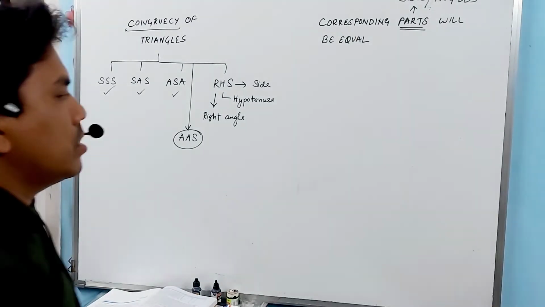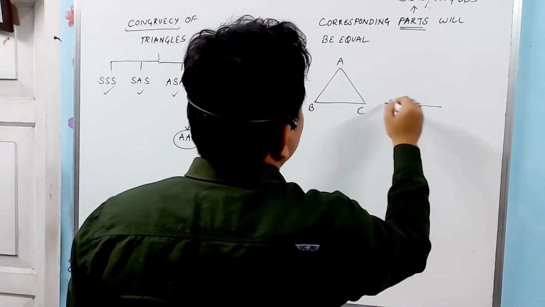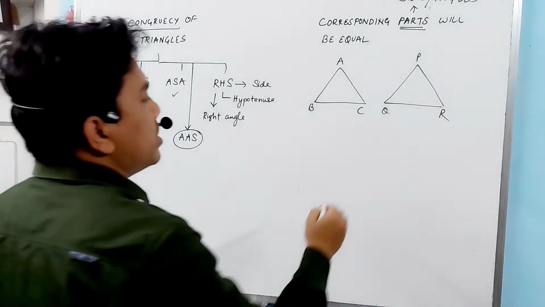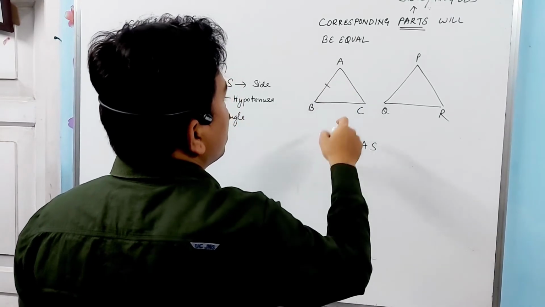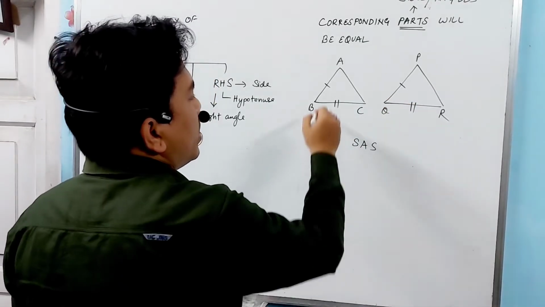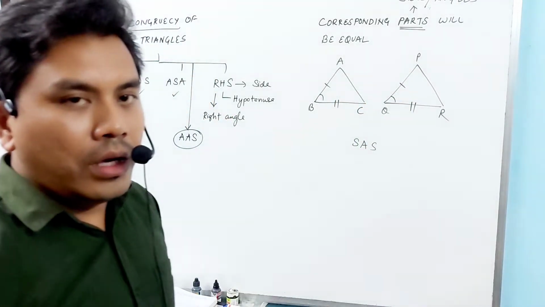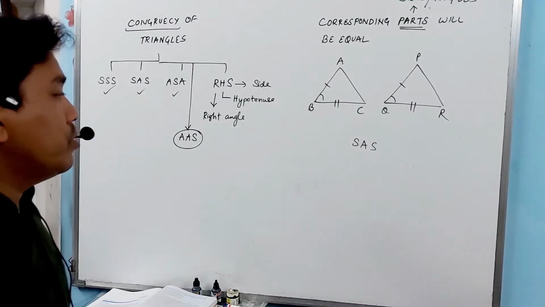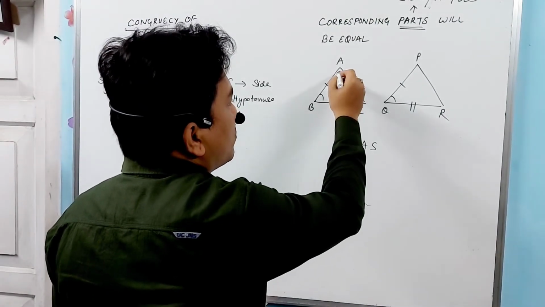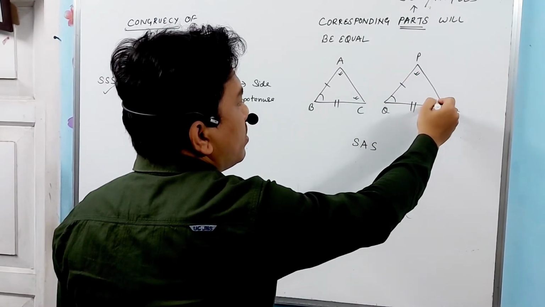Okay. Now if I say that triangle ABC is congruent to triangle PQR by SAS. Let us suppose this side of this triangle is equal to this side of this triangle. This side of this triangle is equal to QR of this triangle. Angle B of this triangle is equal to angle Q of this triangle. Then we will say that both the triangles are congruent by SAS. Now, if both the triangles are congruent, then what are the remaining angles of this triangle? We have this angle and this angle left. And in this also, we have angle P and angle R left.